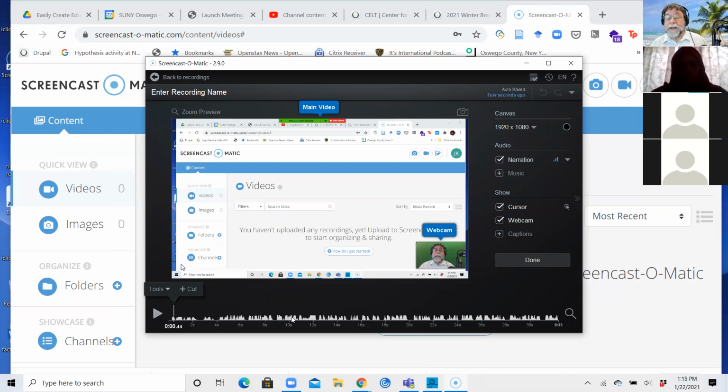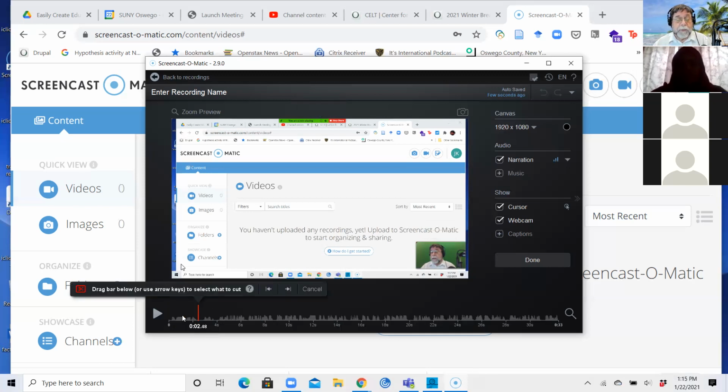When I was doing this on my Mac, it gave me two bars at the end that I could drag in from the bottom or the top to trim the beginning or the end. What it looks like on the Windows version, and I thought this would be the same, is you have the option of cutting at this point. And when you cut it, it has the drag and drop.